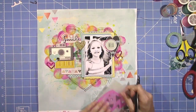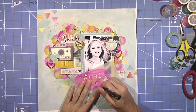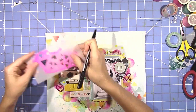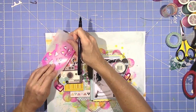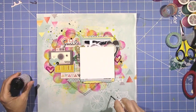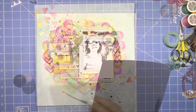So I'm going to use this other stencil, the little triangle one, and I'm just going to use a pen and trace some messy triangles here on the bottom and the top. Definitely something easy to do and something different than using ink or paint through the stencil. I'm going to go ahead and add my black color shine because I know that I want to do that, and at this point I wasn't quite sure what I wanted to do next. So when in doubt, go ahead and add your color shine, right?